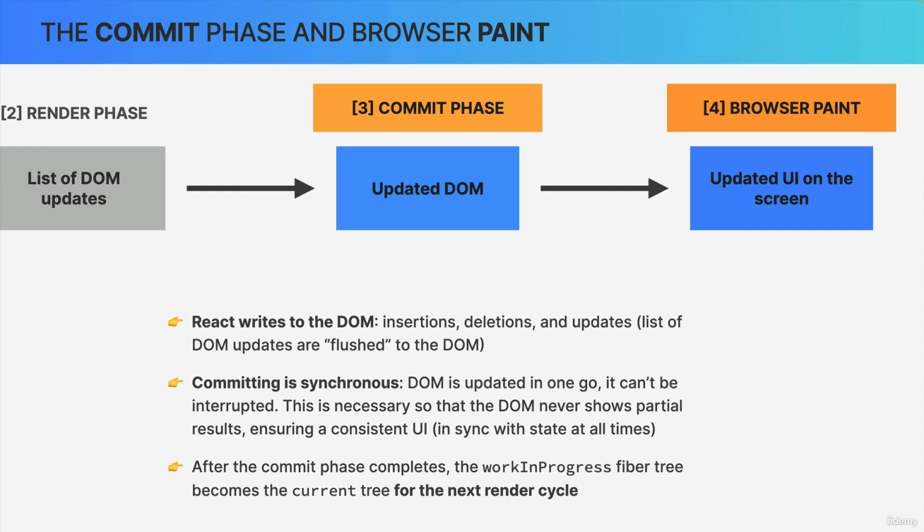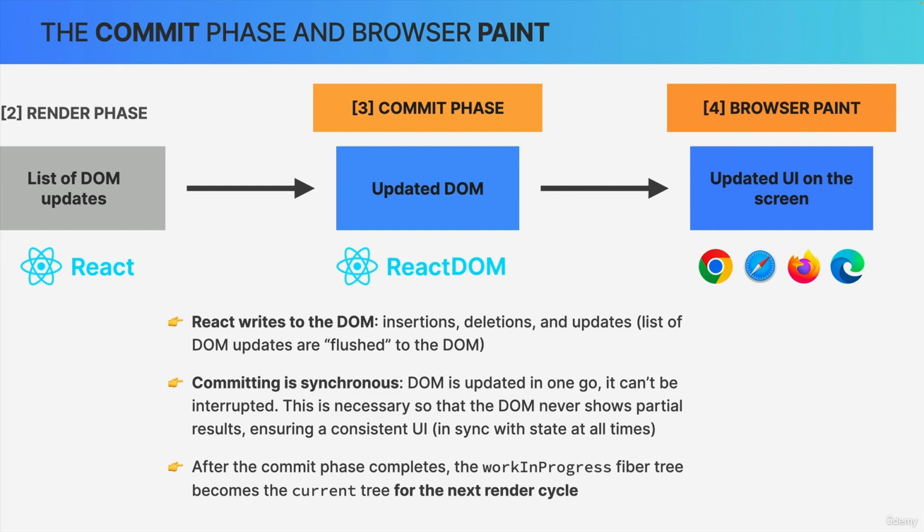However, there's still one more thing that we need to talk about. So, the browser paint phase that we just mentioned is of course performed by whatever browser the user is using. And the render phase is obviously performed by the React library. But what about the commit phase? We would think that it's also done by React, right? But actually, that's not true. It's actually a separate library that writes to the DOM, and it's called React DOM. So, not very creative, but that's just what it's called.